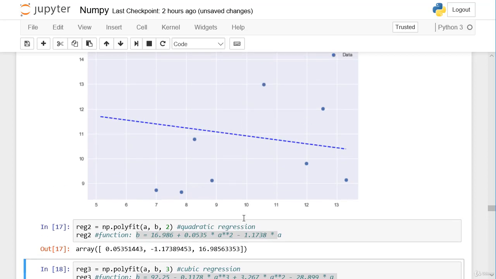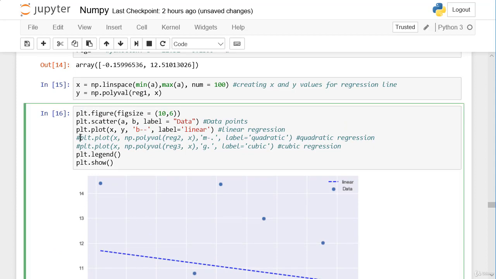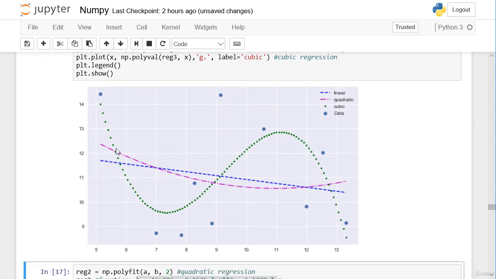And then we can also plot our cubic and quadratic regression in our graph. So it's already here, and let's plot both. Here you can see this is the graph for the quadratic regression, and this green graph here is the graph for the cubic regression. The more you increase the degree of the regression, the better the graph fits our data points. So the average absolute distance between our cubic graph and the data points is much lower than the average distance between the data points and our linear regression graph.